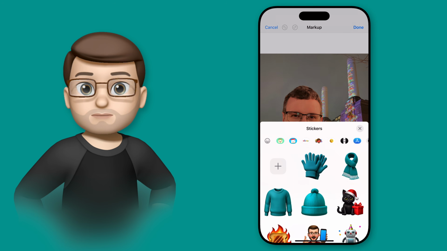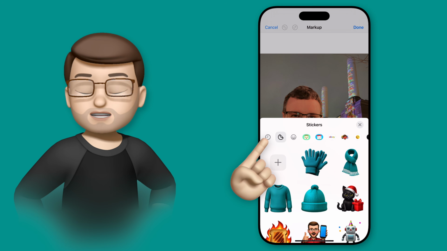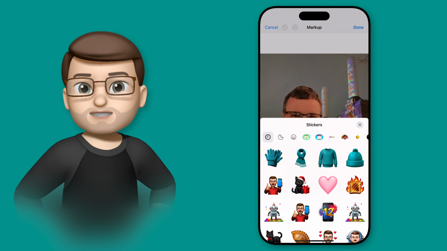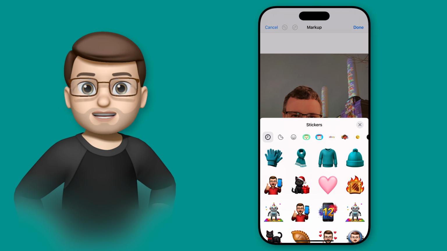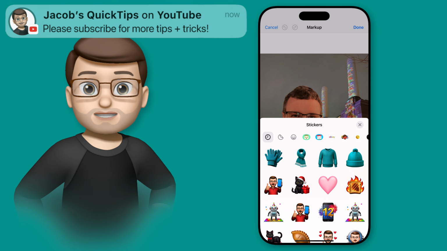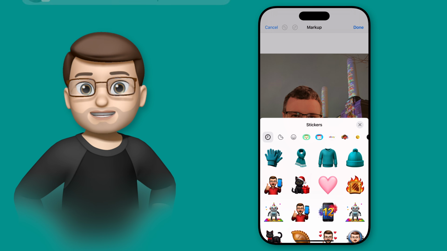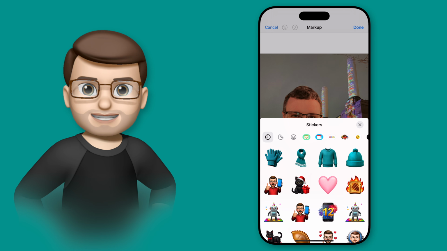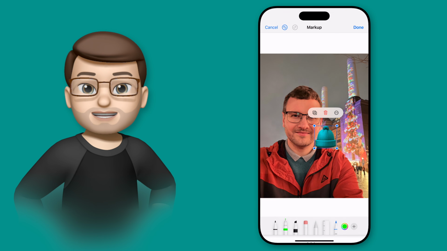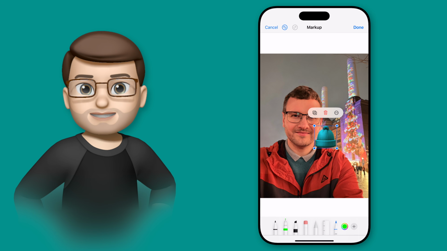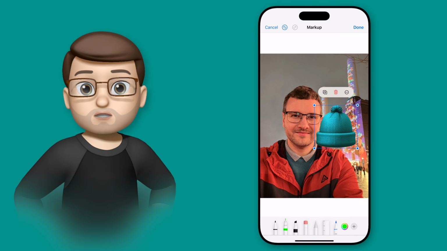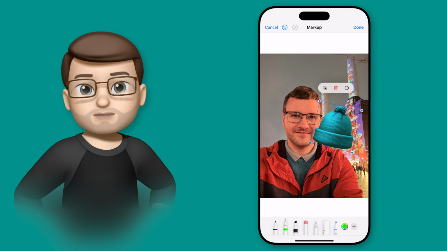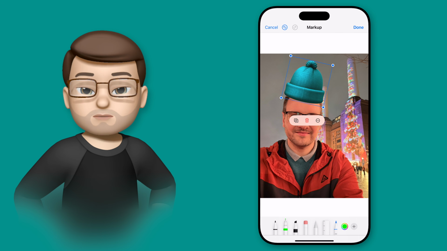From here you'll get the same interface that you get in the Messages app, where you can choose emoji and stickers and Genmoji. In fact, you can see my Genmoji here already. I made these in Messages earlier, and I quite like this teal hat. It feels very on brand for me. And I can simply tap on there, and it will place it on top of my image just like you'd expect. Of course, I can use the little dots in the corner to make it bigger or smaller, and I can use 2 fingers to rotate that sticker as well.